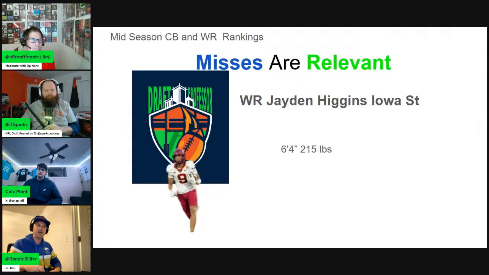But I would like to see him, as you mentioned, Bill, on those long ones, even if he has barely any separation, if it's one-on-one, I'd rather see them throw it and give him a shot at those contested catches based on his size instead of not. And I felt like he didn't get those looks as much as he should have.